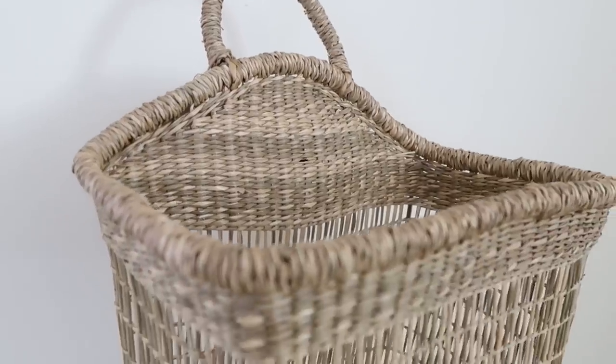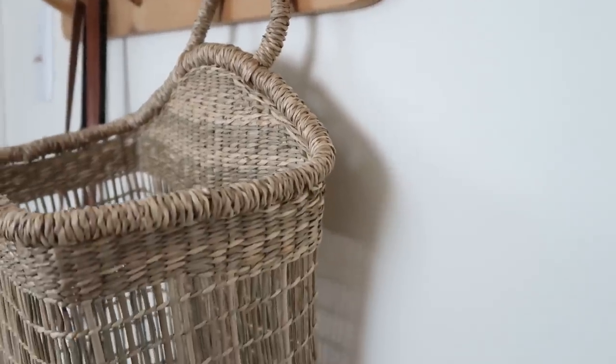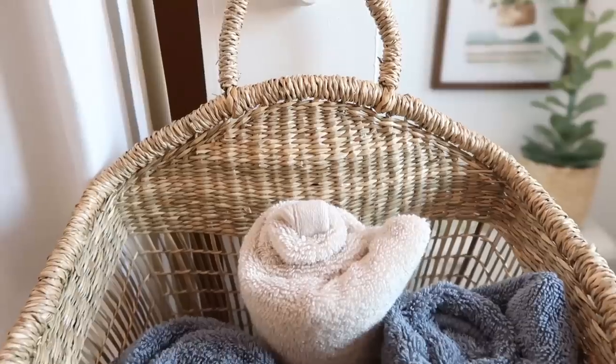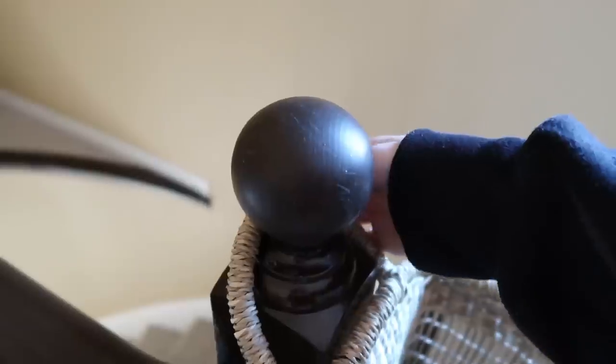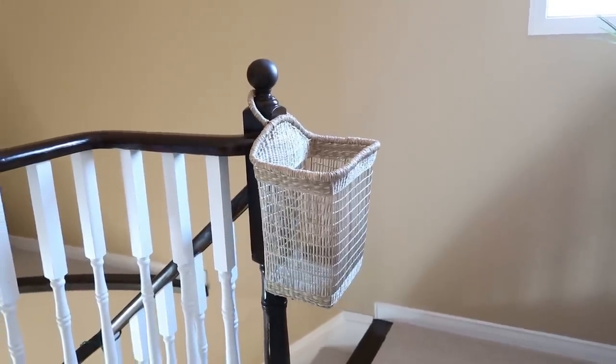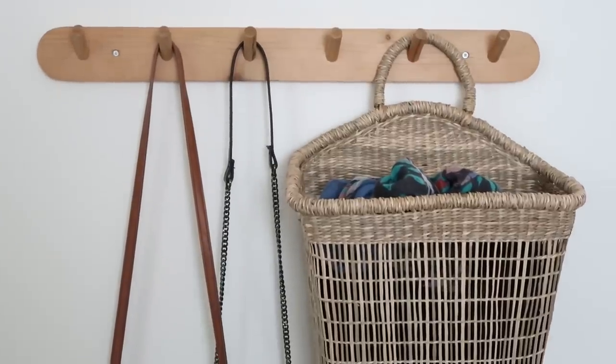This next product is definitely one of my favorites. I love a good organization product that also looks decorative. This is the LUSTACURE basket and it was $19.99. It's a hanging basket with a nice handle and a slim design that can be hung anywhere. You can use it to store hats and gloves, rolled towels, toilet paper, or as a stair organizer — hang it on the banister to hold things you're bringing up and down. It stays off the ground, saves space, and keeps things put away.